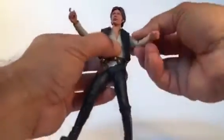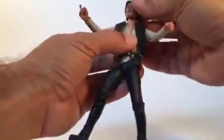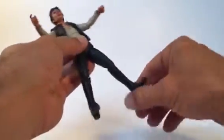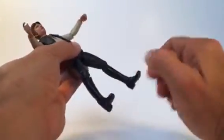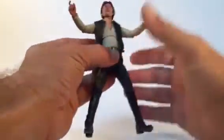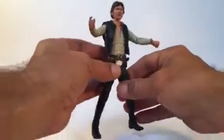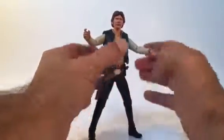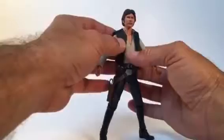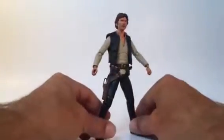But yeah, very good figure. I'm blessed compared to some others that I've seen, but nonetheless, I do recommend getting him, and if you can get a good one, very important. But nonetheless, great figure. I'm very pleased. This is my favorite hero of the Star Wars movies, so I'm glad I got a good one.